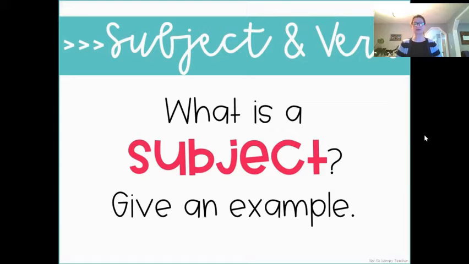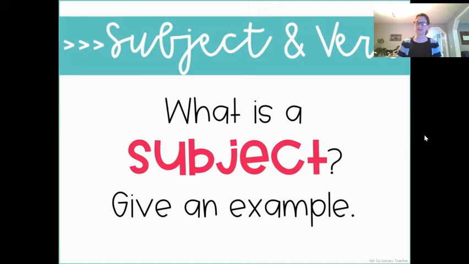Today we are talking about subject and verb agreement. And you might be thinking, subject, hang on, we talked about subjects last week. And you're right, we did. We talked about how every sentence needs a subject and a predicate. Can you remember what a subject is? And give an example.